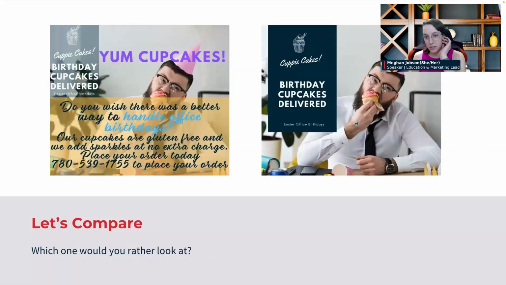There's very little text on this image. There's actually very little in this image in general, right? We have a photo and then we have a logo, we have a message, and we have a call to action or secondary message, right? Everything is focused within our margins. We have space, but we know what we're supposed to do, right? Our image reflects the message, right? It's easier office birthdays. We have somebody in their office garb eating a cupcake with a party hat, right? We know what this is supposed to be.